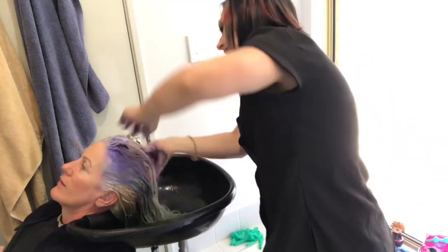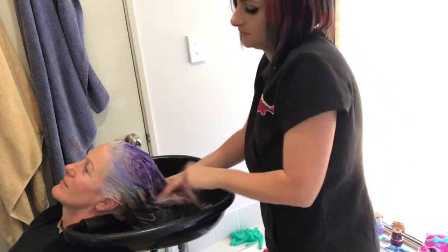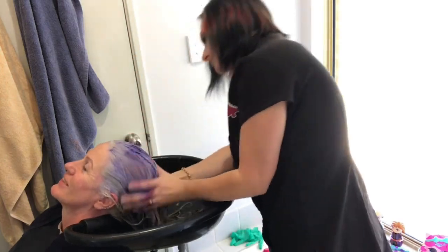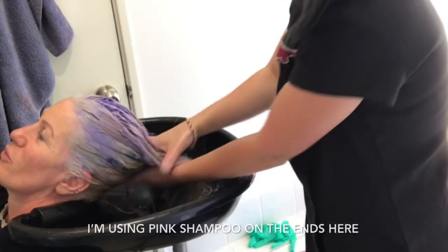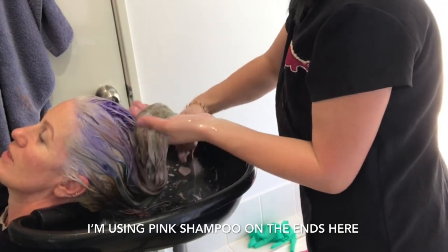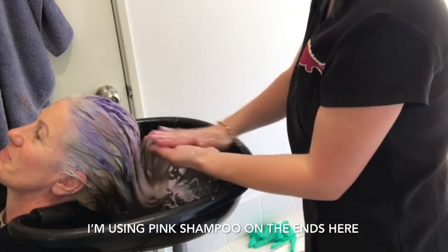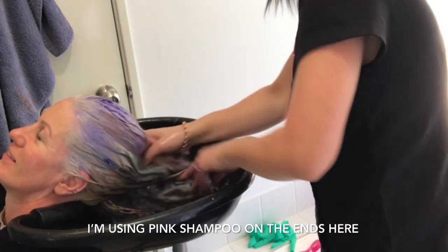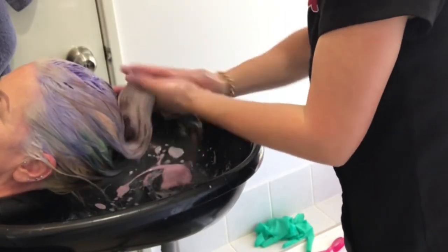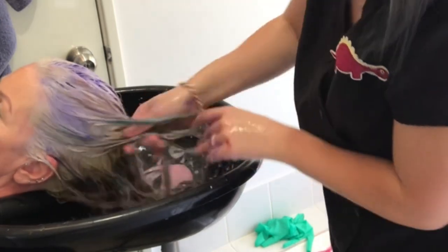You can see me here just adding in some purple shampoo on those roots. I haven't yet washed that bleach bath out though, I'm just going over the top of it. I didn't really apply bleach to her roots anyway. And now I'm adding in some pink shampoo on those ends because it did throw a bit of bluey-green kind of tones, so I'm neutralizing this by adding in the pink shampoo. The purple shampoo has gone on the yellow parts of her hair and the pink shampoo is going on the green parts of her hair. You can see that is really making quite a big difference.